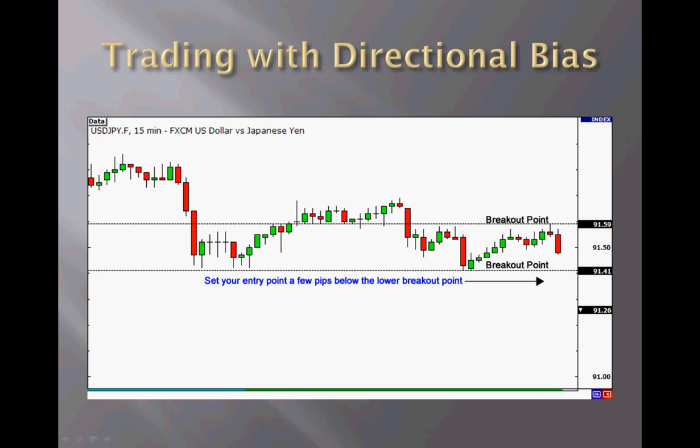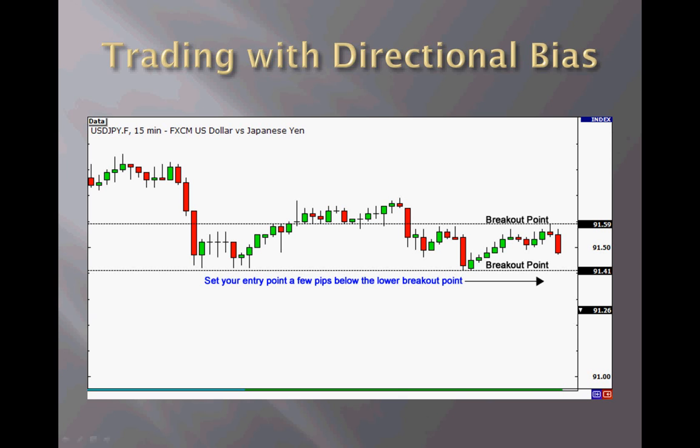Just before the unemployment rate is about to be announced, you could look at the price movement of the dollar-yen in the last 20 minutes prior and find the range of movement. Take note of the high and low that is made. This will become your breakout points. Note, the smaller the range, the larger the tendency there is for a volatile move.